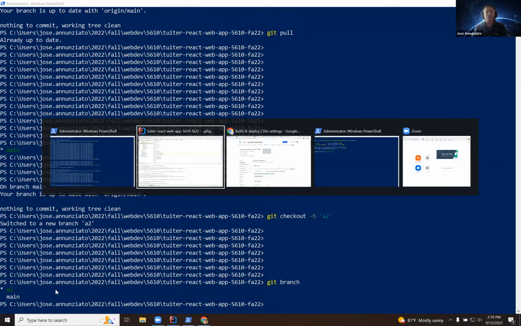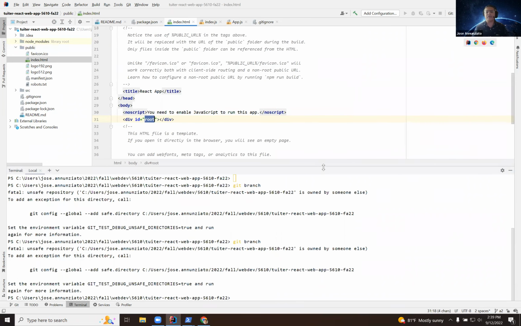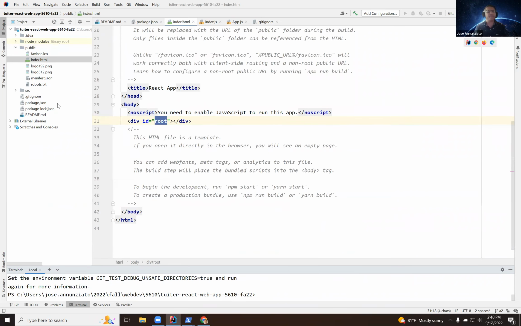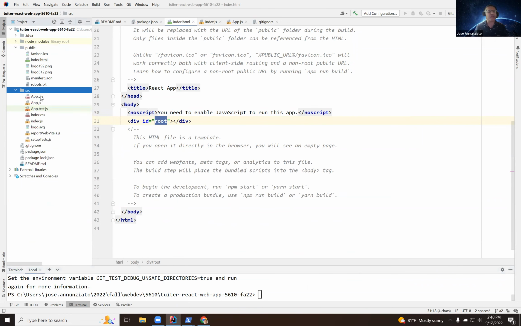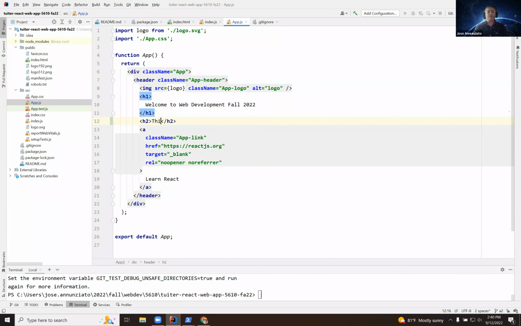So if I make changes here, I go to my source and my app.js, where it says welcome to web dev, and I can add an H2 saying this is branch A2, the branch for assignment 2.